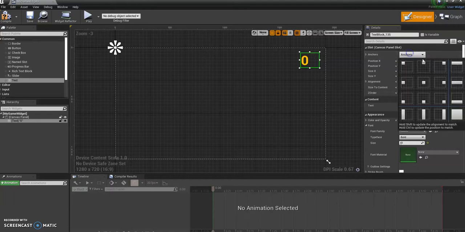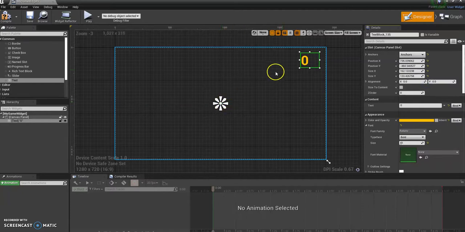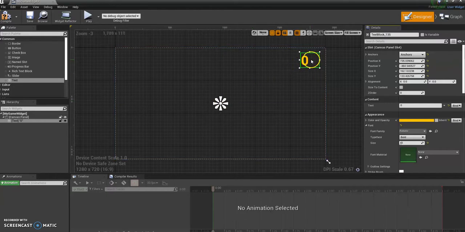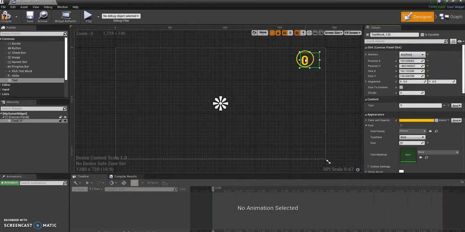That's kind of what this anchor system is doing. Okay, so I'm going to anchor it to the top right. In fact, actually, I'll anchor it to the middle. It's just safer to anchor everything to the middle. And then the middle is always going to be the same place, and it's going to be that distance from the middle. Okay, if for some reason it goes off screen, then we can come back and fix it and change it to the top right or something. But for now, anchor it to the middle, and that should work.